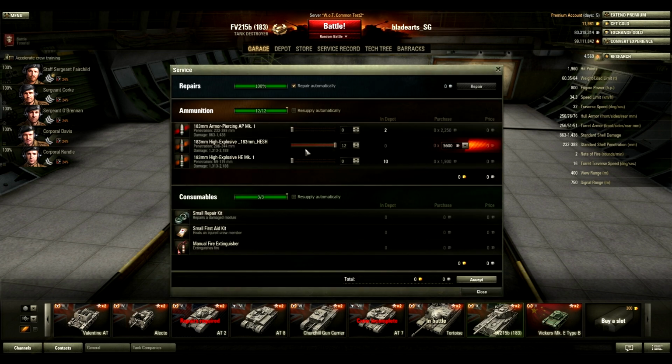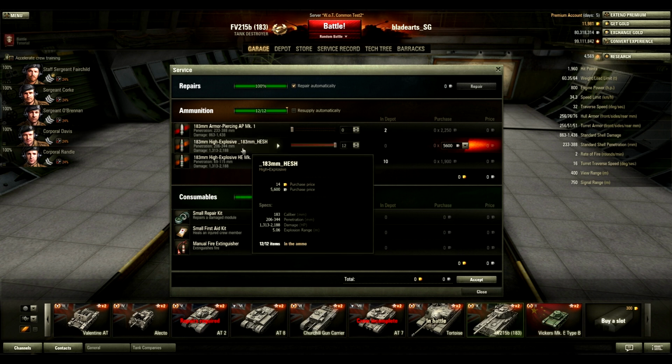Hey guys, bladearts here, and today I'm going to be talking about the FV215b 183 British tank destroyer. This is the tier 10 tank destroyer they get.